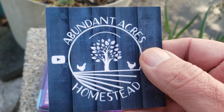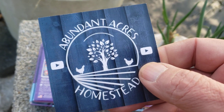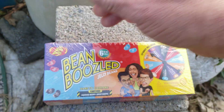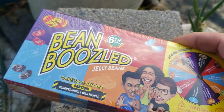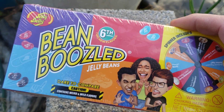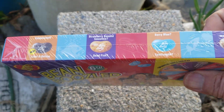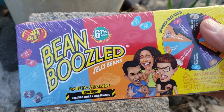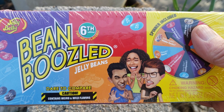We've got an Abundant Acres Homestead sticker — that's pretty cool. I'm getting more stickers all the time and I'm going to do something special with all of these. And then, for some reason, they sent me some jelly beans. Thank you, that's a nice little snack. I like jelly beans. I don't think there's anything more special about them sending this to me than just simply the gift of some jelly beans. They're giving some funny faces on the package, like they're yucky. I'm going to put these away — I don't think I'll be tasting any yucky jelly beans.